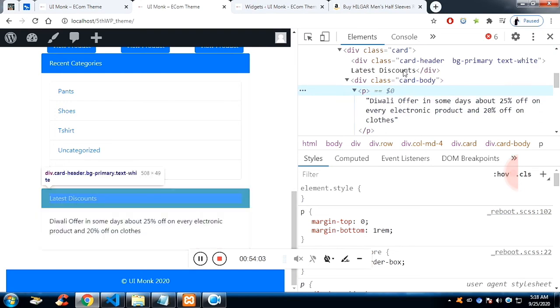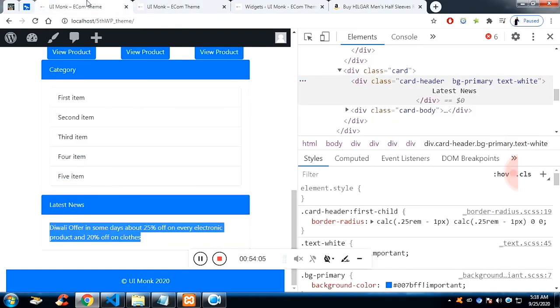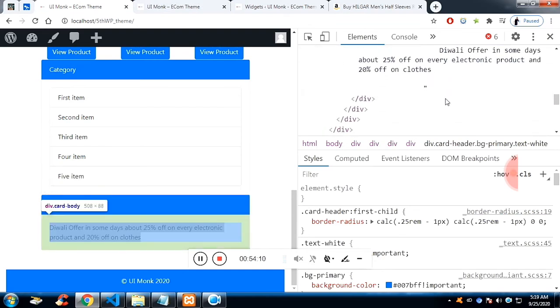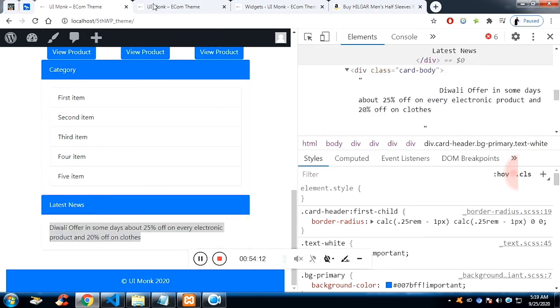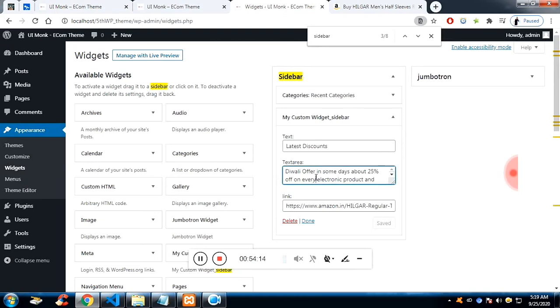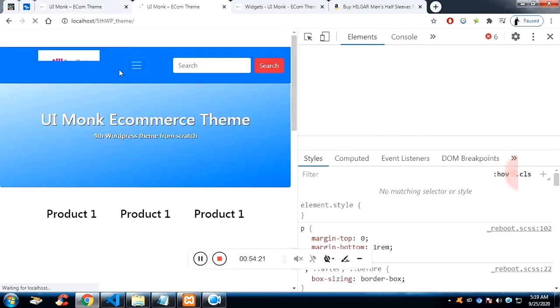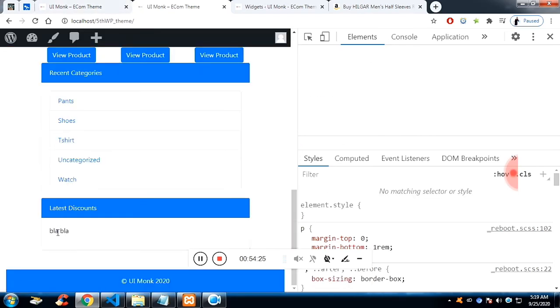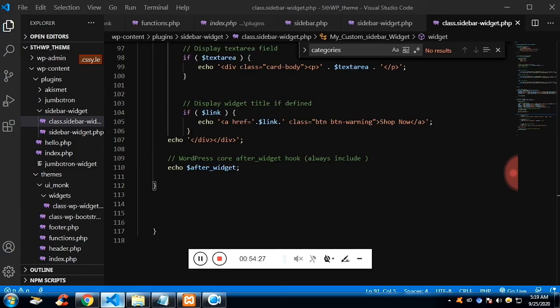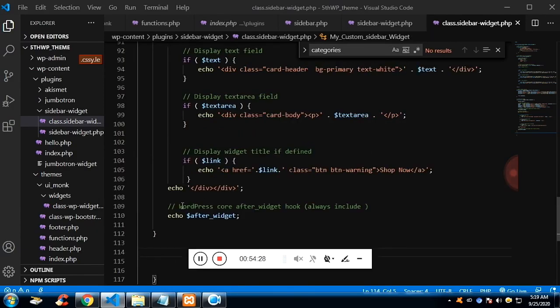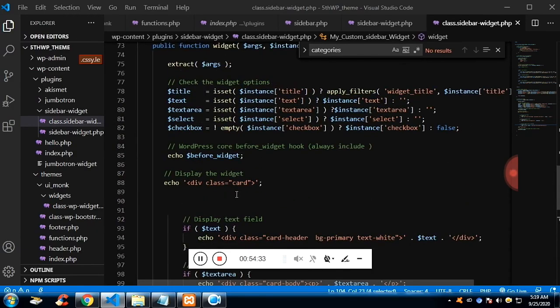I think the link variable is not declared on the class file. You could see the text area being updated, but not the link. So yeah, this is the problem.